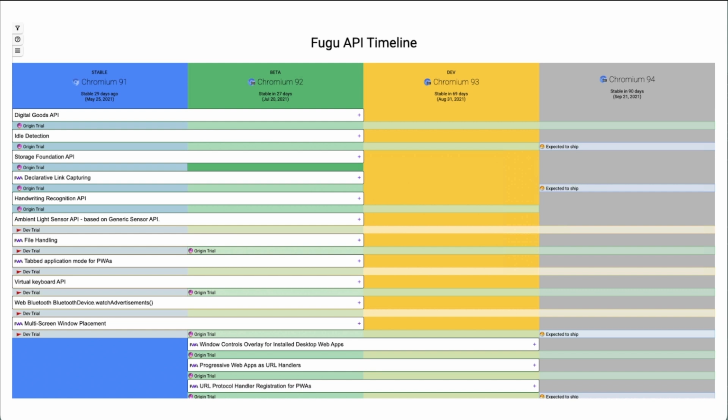Work is being done today to let installed PWAs register as file handlers, URL handlers, and protocol handlers. There's work being done to enable new data transport options, give more control over PWA app windows, access local fonts, and use the browser's built-in media codecs. There's even work being done to enable enterprise use cases, like reading device attributes and establishing custom TCP/UDP connections.